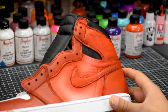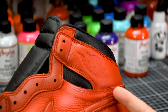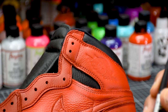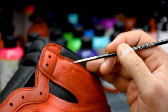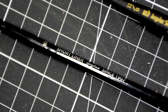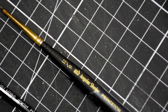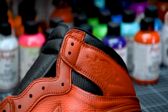Now onto the tutorial portion of this. We've got this small section here — if you've ever tried to paint the Jordan 1 wings logo you know how much of a pain in the butt this can be. Tip number one: make sure you have the appropriate tools so you can have the best finish possible. I tried to get a brush that fits the appropriate section. This is an 18-0 short liner by Angelus. If you don't have this brush, there are several small detail brushes — for example this one by Princeton, it's a 12-0 angular shader, and it has a very small and sharp tip so you can really get into the small crevices without getting paint all over the place.